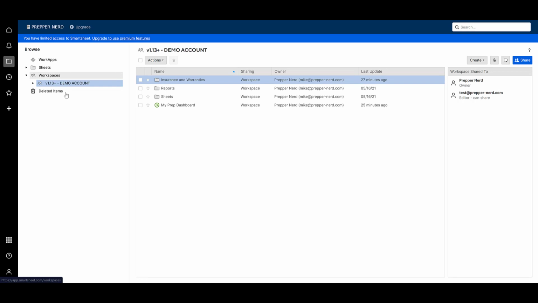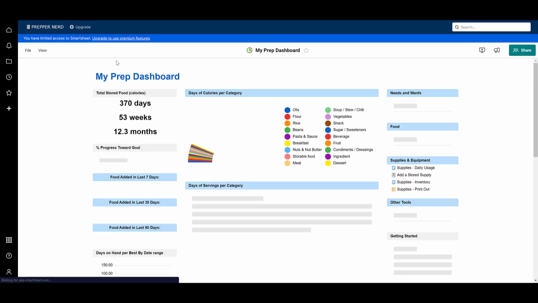And speaking of Smartsheet licenses, I wanted to cover, secondly, that you do not need a Smartsheet license in order to use the Ultimate Prep system. Smartsheet licenses are only needed for building in Smartsheet, including sheets, reports, dashboards, etc. But I've already built this system for you, so you don't need to spend any more money with Smartsheet, and you'll have access to your system for as long as you're subscribed to my service.